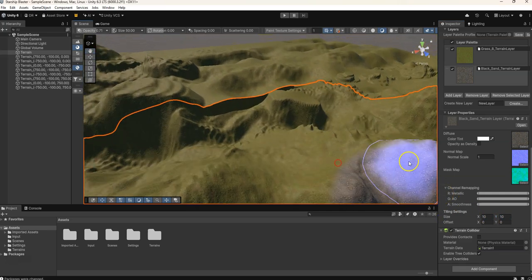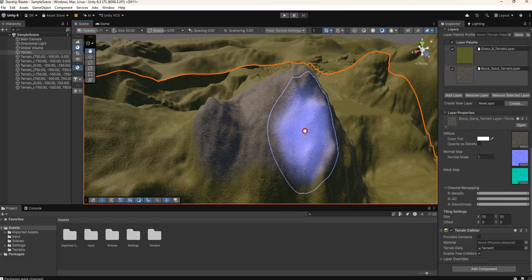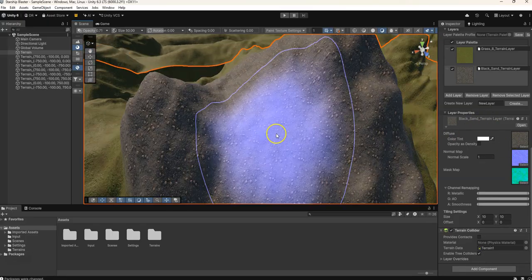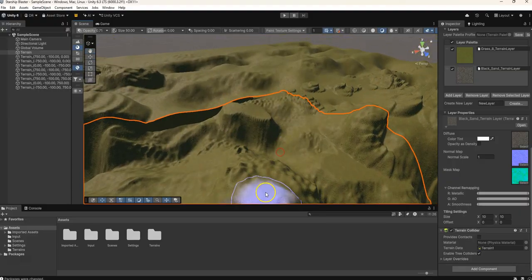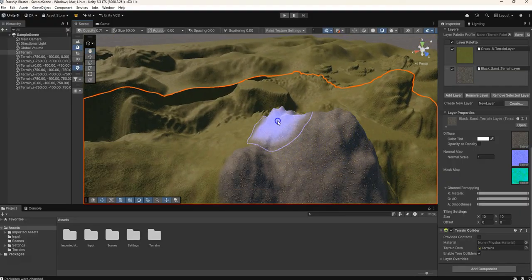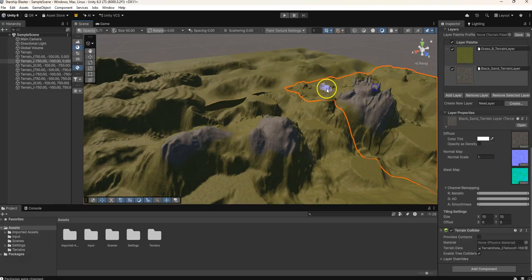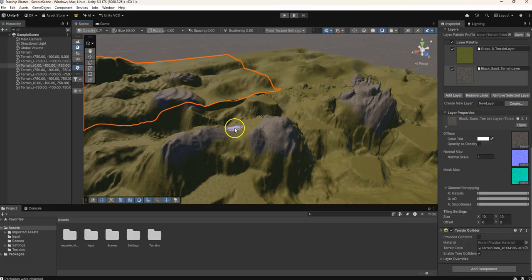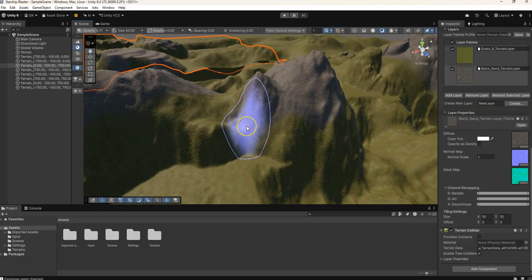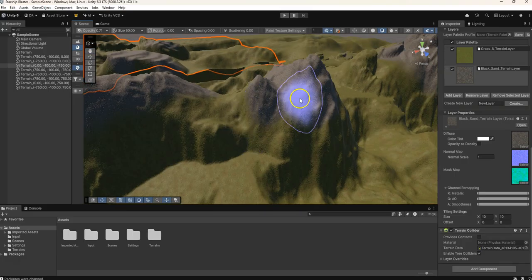There we go. And that's just something that we can play around with if I don't like that black sand look there, because you can see there's a lot of really large rocks. That's okay, because we can add additional layers on top of this. So this might be really good for some of the tops of these mountains here. As I start coming through and painting some of these, it allows me to brush these up pretty quickly, and you can see how quickly I can start adding detail to some of these different things.